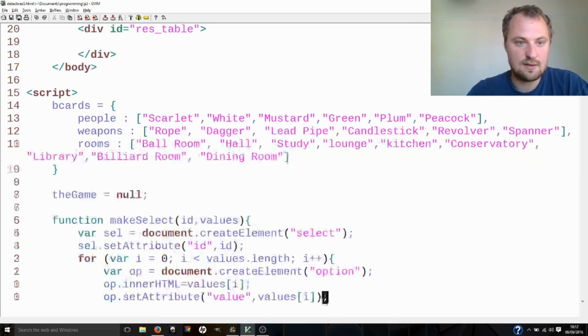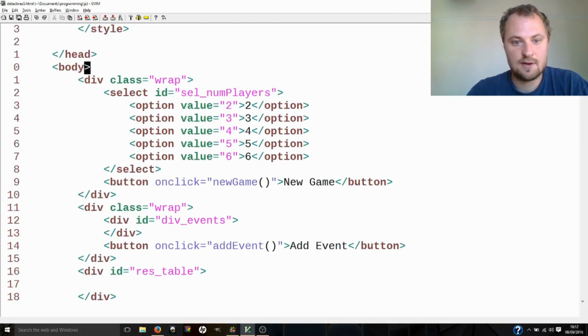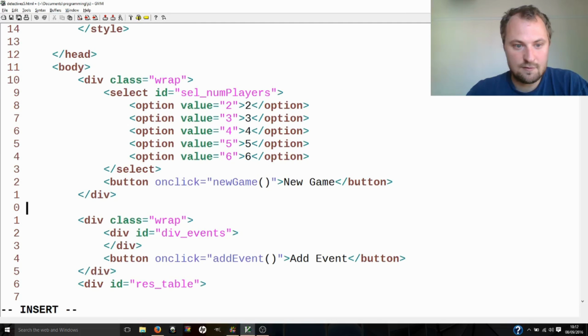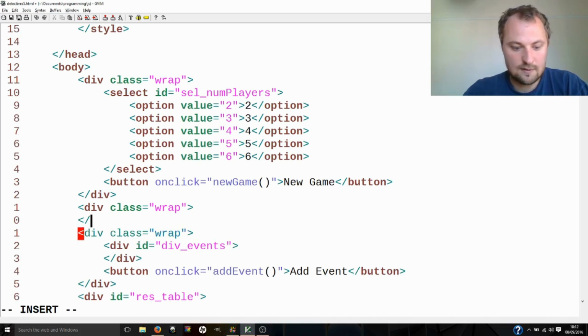To do that, we're going to need to put a different wrap on. I'm going to leave that old wrap there, mostly just to remind me how it all happens, but above that there's going to be a new div, and the class of this will be wrap as well, just to save me defining a whole lot of stuff about that.